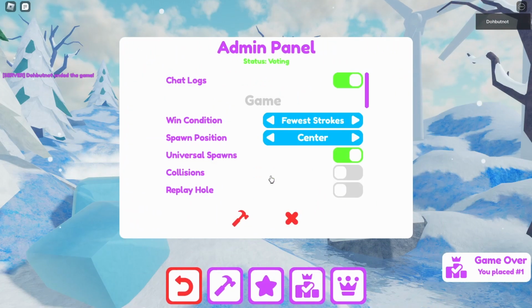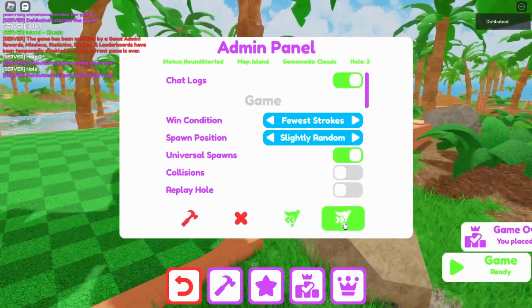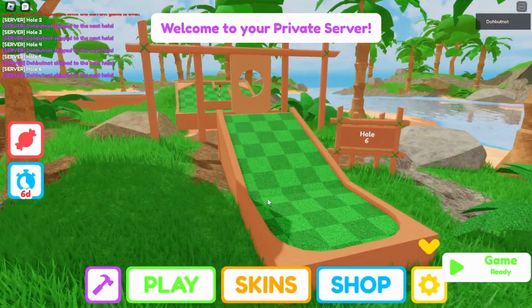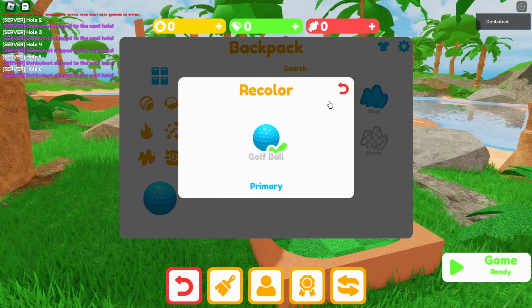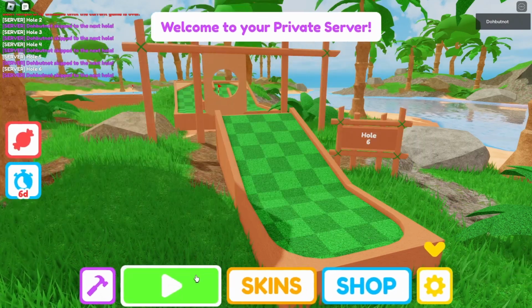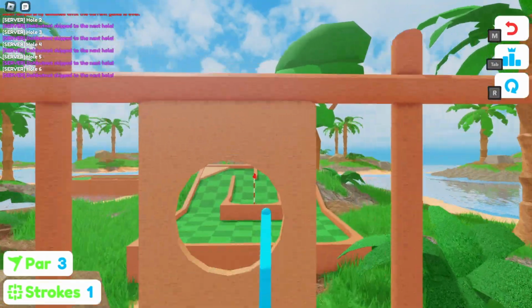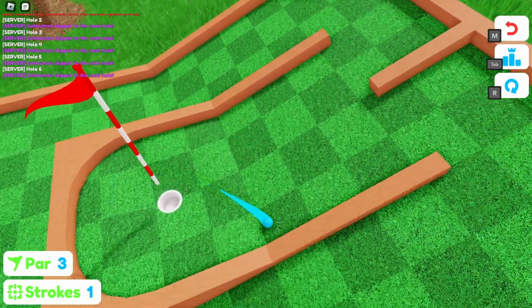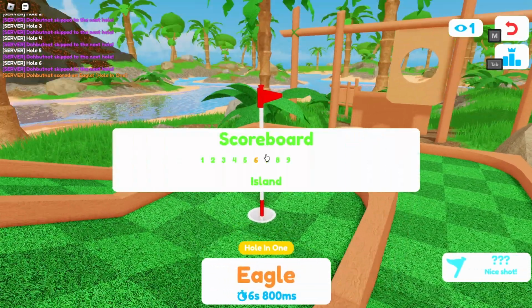Click on Classic, and go to Hole 6. You want to go to Skins and select the blue one, or Russo. You then want to get a hole-in-one. Now, because I'm just so pro at the game, I got a hole-in-one.